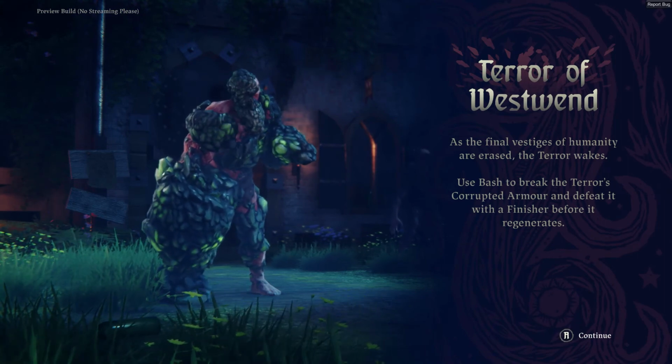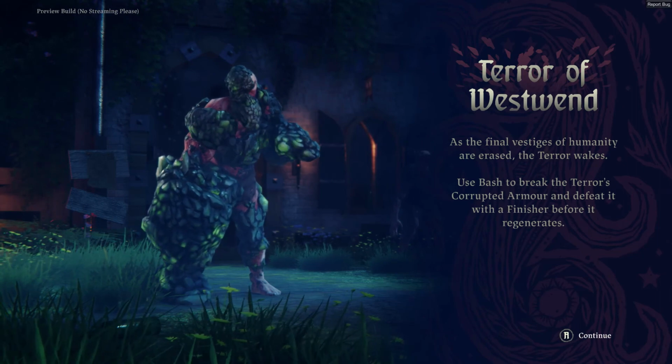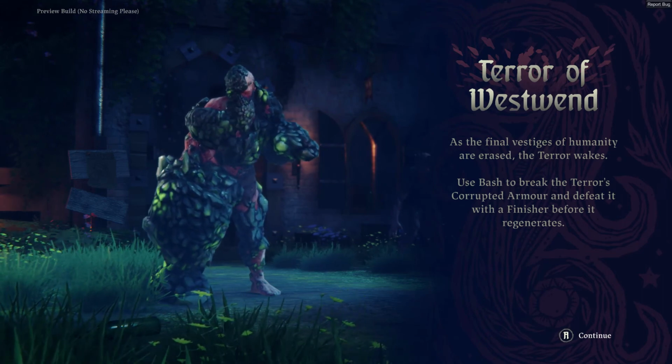Yeah, none of your normal attacks will do anything to this guy. You gotta use your shield Bash to break him apart. Then he'll try to attack you once his armor is broken and you use a finisher. But on this guy, it won't kill him right away.